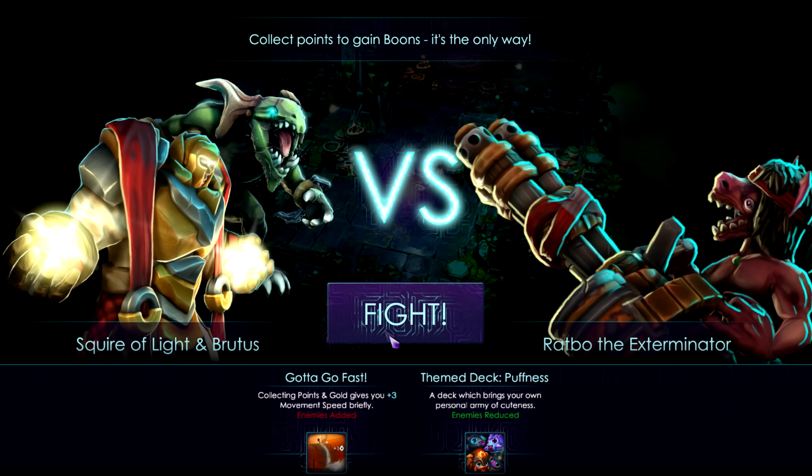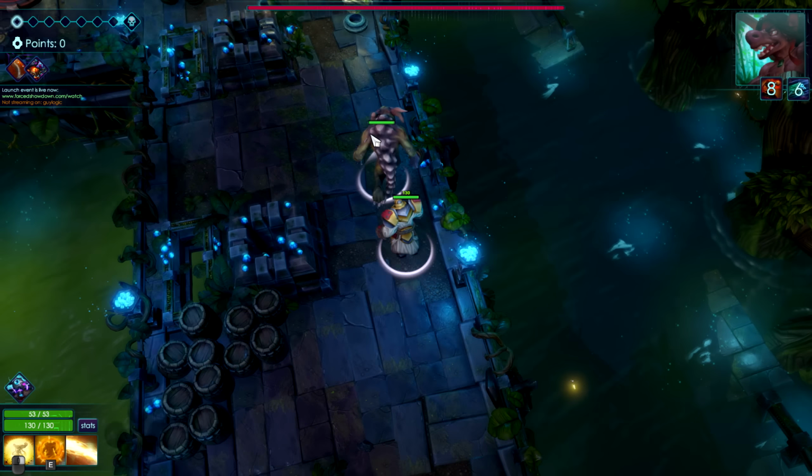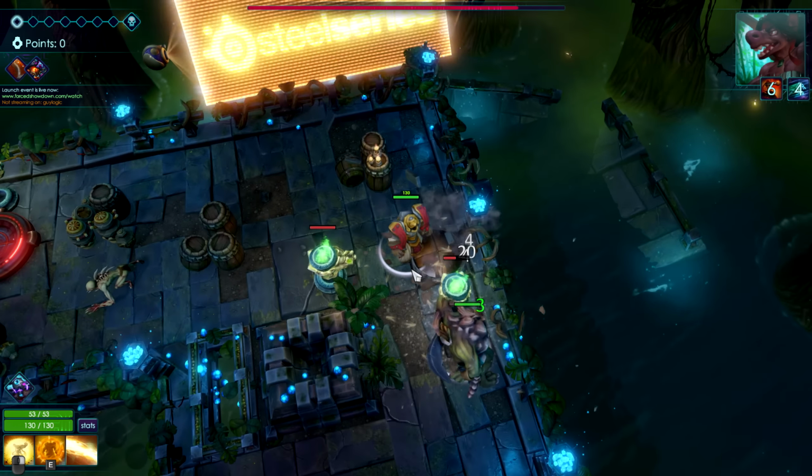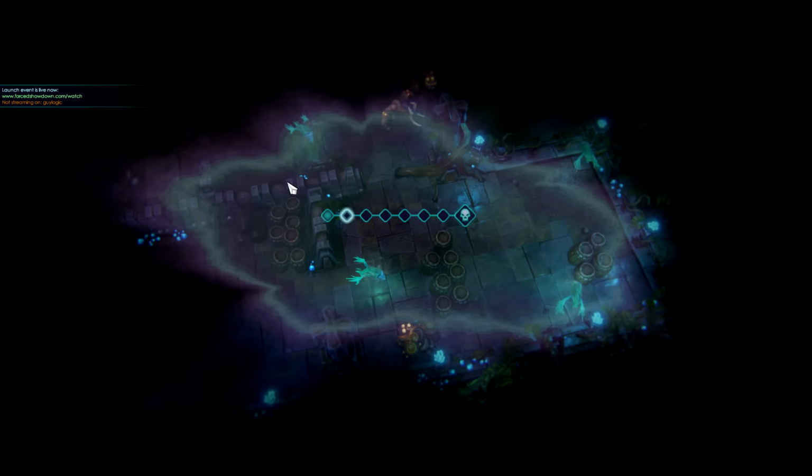So we're going to add 2 puffs here. And the point of the puffs is, if they live, they give you a bonus next round. So you want to keep them alive during a round. So there we go. We're going to kill this fast. There. We had both puffs alive. We've got a bunch of points.